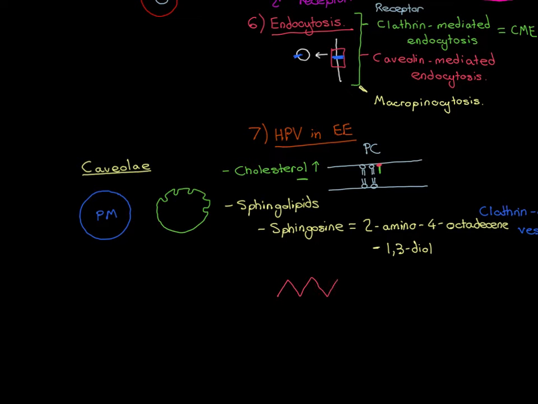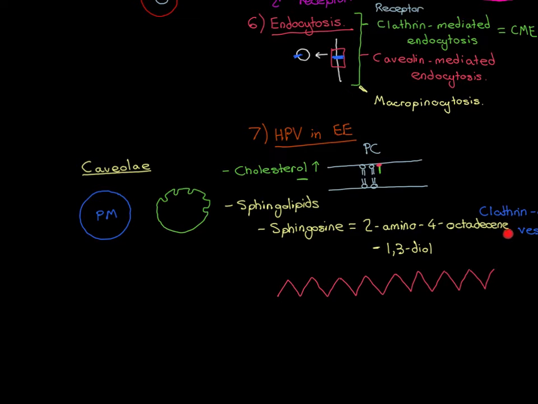1, 2, 3, 4, 5, 6, 7, 8, 9, 10, 11, 12, 13, 14, 15, 16, 17, 18. There we go. We now have the correct carbon backbone of 18 carbons. Now all we need to do is add a few funny groups in occasionally. So let's start off with this bit actually. 4-octadecene, the ene. If it was octadecane, that's what I've drawn at the moment. Octadecane, an 18-carbon fully saturated hydrocarbon here.